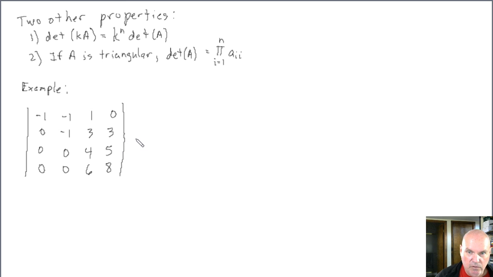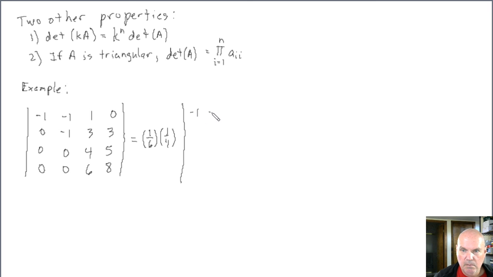Now I'm going to use some additional row operations to reduce this to upper triangular form, and not all the way to row echelon form or reduced row echelon form. In order to eliminate the 6 here, I'm going to multiply the third row by 6 and the fourth row by 4, so I have identical elements here. But if I do that, I need to divide by 1/6 and 1/4 to maintain the equivalence.